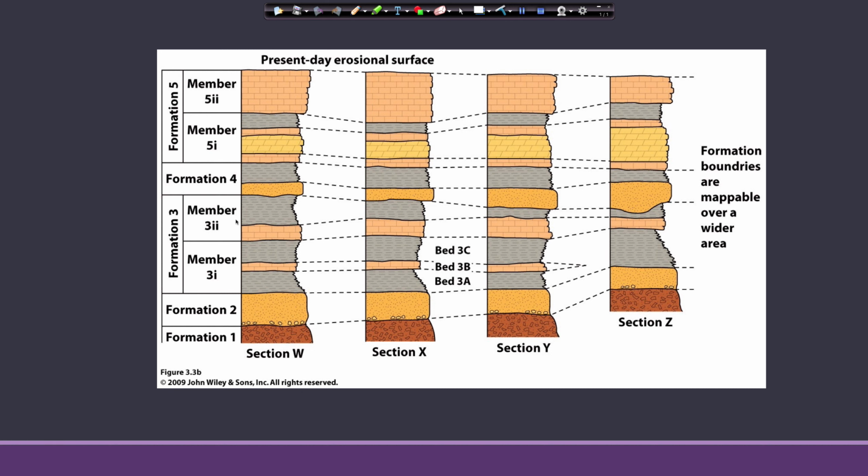That's the formation. Then they divide the formation up into members because the members are different rock types or different sequences of rocks. You can see here a member could be one rock type or it can be multiple rock types. But in general, a formation can be a single rock type or it can be multiple rock types. We'll talk about this more in lab. You'll actually do a lab where we have to divide a stratigraphic sequence up into formations and then name them. So that is lithostratigraphy.